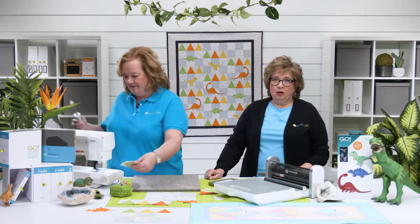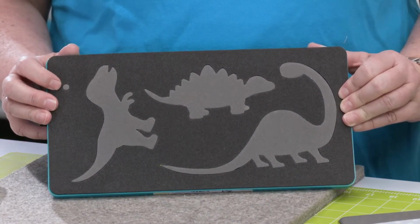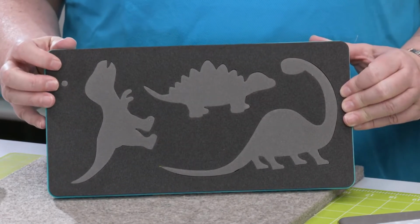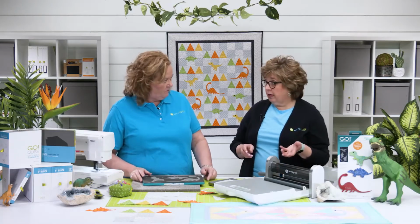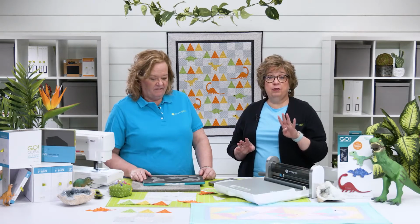Perfect. All right. So this new dinosaur die has 3 different dinosaur shapes on it. We've got a Stegosaurus, our T-Rex, and a Brachiosaurus. Now, we would not attempt cutting these by hand. So what you'll want to do is go ahead and pre-fuse your fabric before you cut. Be sure and cut that fusible as half a layer. That means you can cut up to 4 layers of pre-fused cotton.